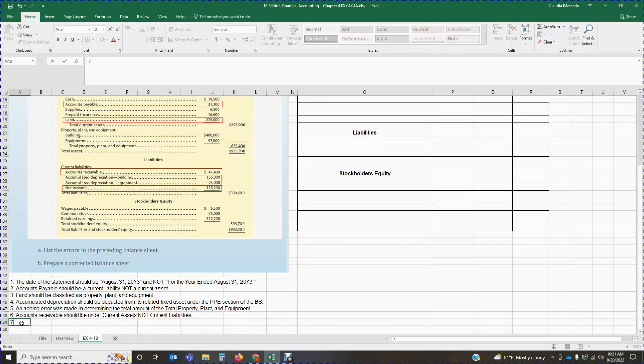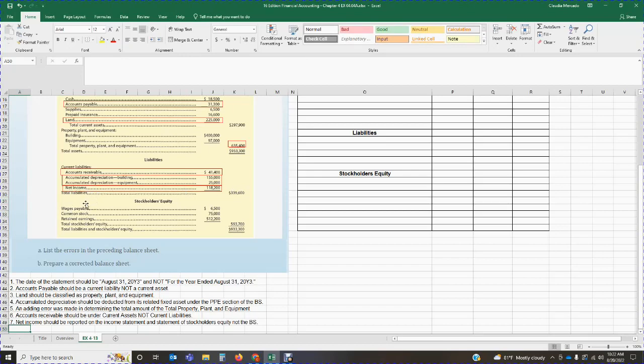Let me write this down over here. Net income should be reported on the income statement and the statement of stockholders' equity, not the balance sheet. So net income needs to disappear.